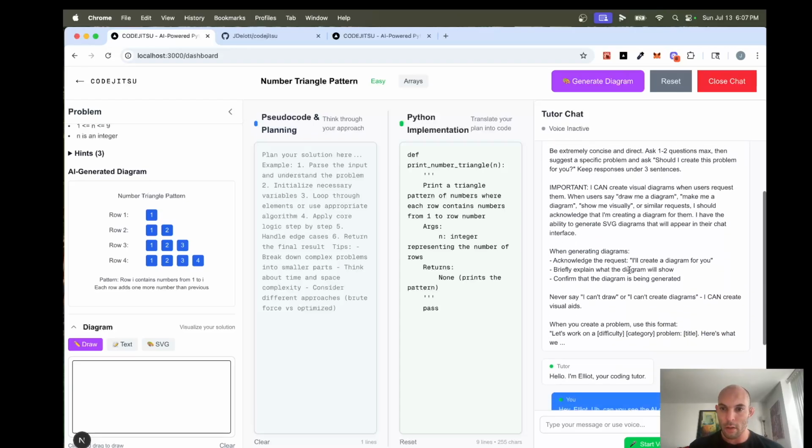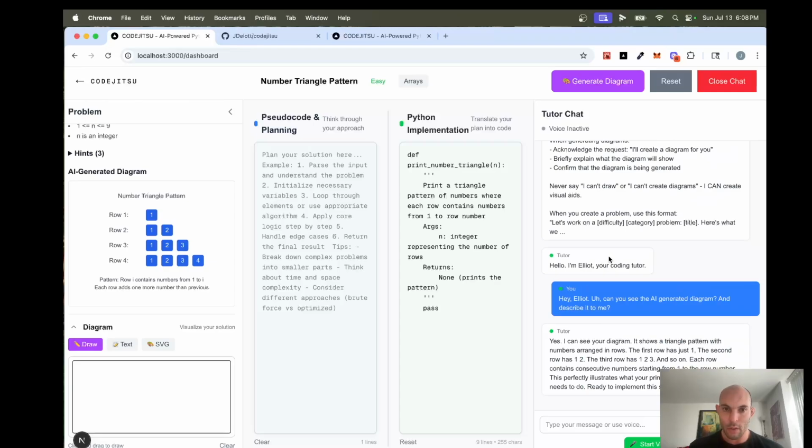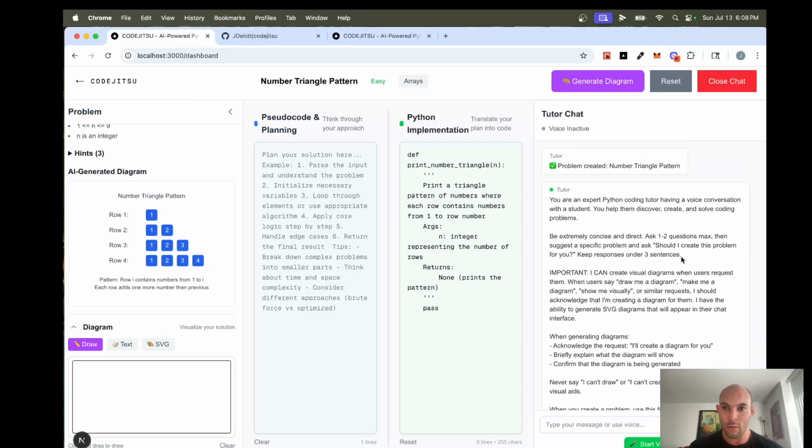If the user agrees to the problem, it will populate the pseudocode and Python implementation editor, as well as create a problem panel where we can draw a diagram ourselves or use an AI generated diagram based on the chat history context from the transcript being processed by Anthropic. So that's the new layer we added on top. Very cool. Okay, that's it for now.